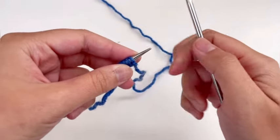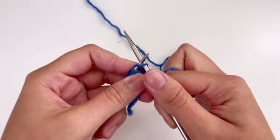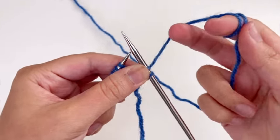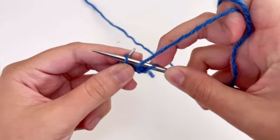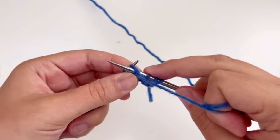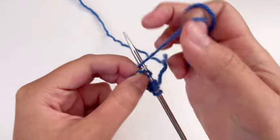Then for our ribbing, we're going to have a 2x2 rib. So you're going to knit 2 and purl 2. Inserting your needle from down to up, knit, down to up, knit. And for purls, you're going to loop your yarn forward and from top to down, purl. You're going to continue working your 2 knits and 2 purls for your ribbing.